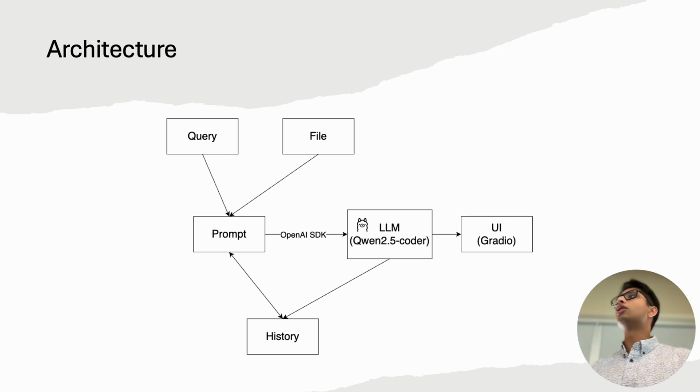But yeah, essentially, from the prompt, it uses the SDK to send it to the actual LLM model that we are running, and we happen to be running it using Ollama. And the name of the model specifically within Ollama that we're using is Qwen 2.5, and then the LLM reads the prompt as well as the history, and it spits out the answer to us using the UI via Gradio. Yep. Okay, perfect. Thank you.